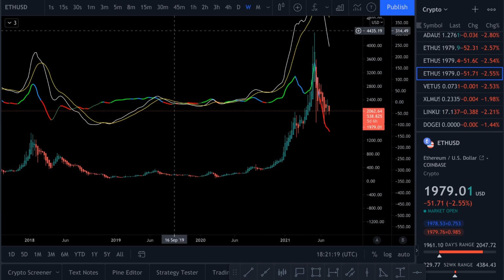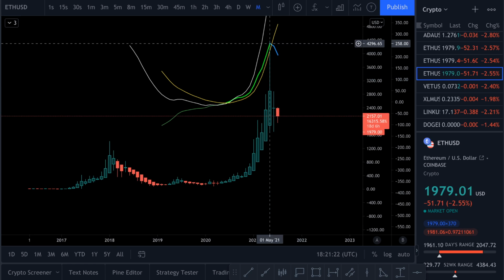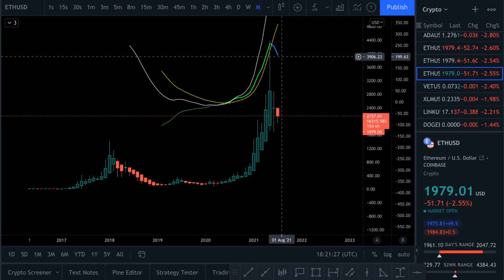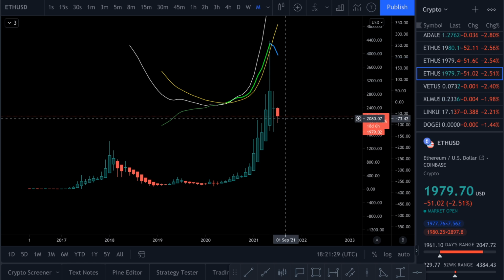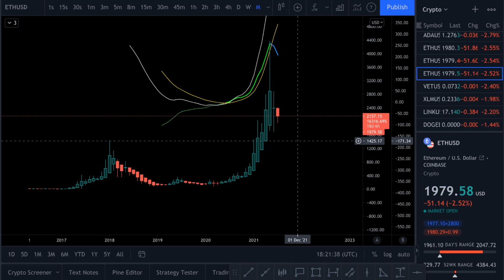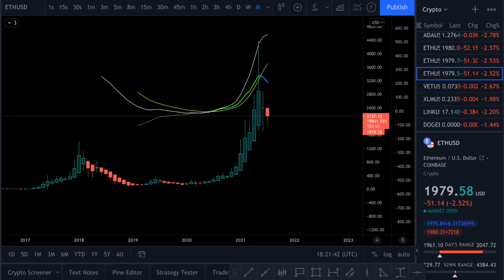The thing I don't like about this is, look at the monthly. The monthly is blue. We know what happens when it goes blue to red. Usually it'll turn red on the next month if we have a big selling month, which could happen. We could see it potentially test these areas here, 1450, 1500, or below. So we're going to just keep an eye on ETH. I think this has to flush. As you can see here, it has gone up enough, and I wouldn't be surprised if we came to revisit some of these areas.